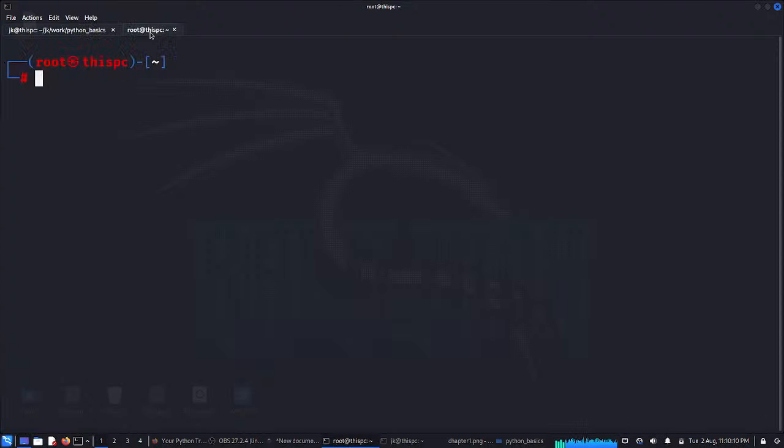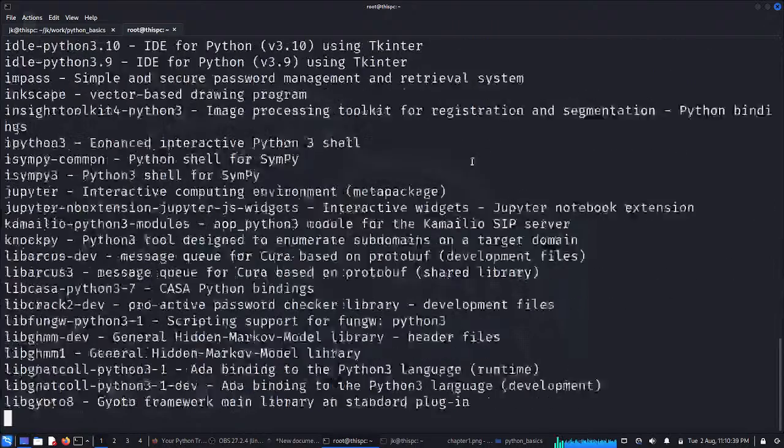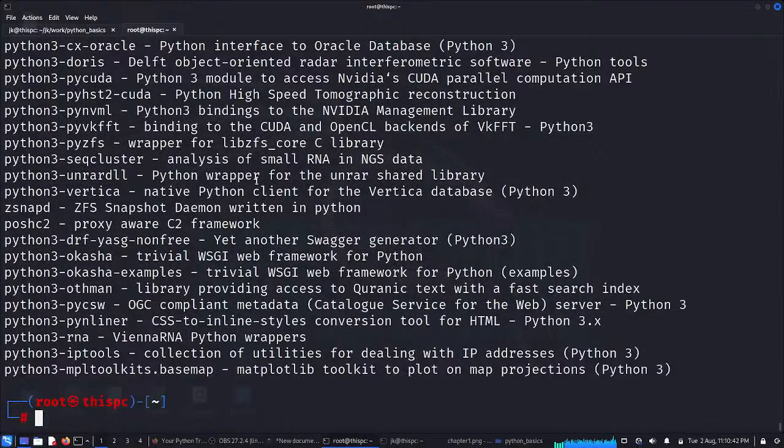On Linux systems, usually Python comes installed, or if it is not installed, you can use apt to install Python, and you can search for, say, Python. Lots and lots of results will come, and you can just install the package.